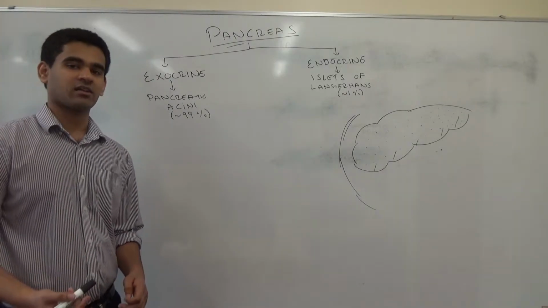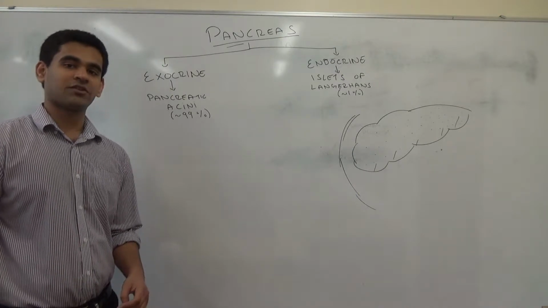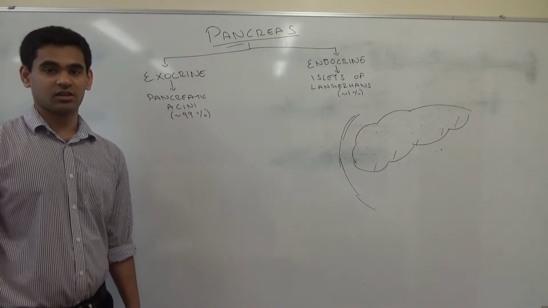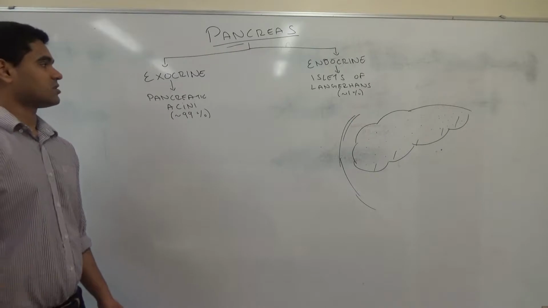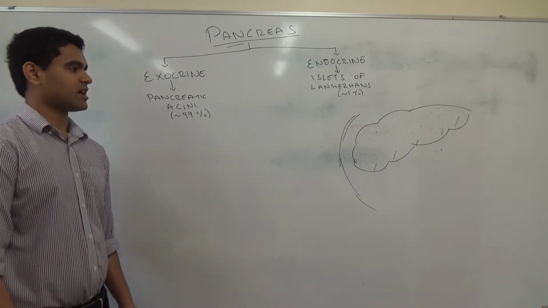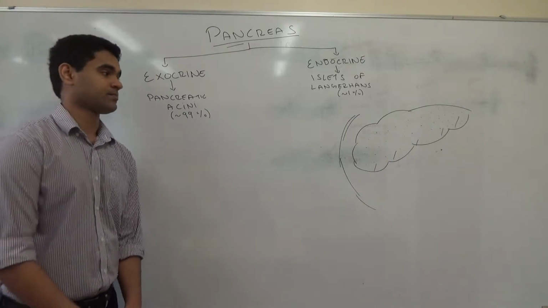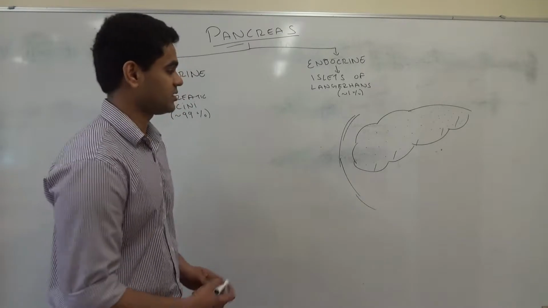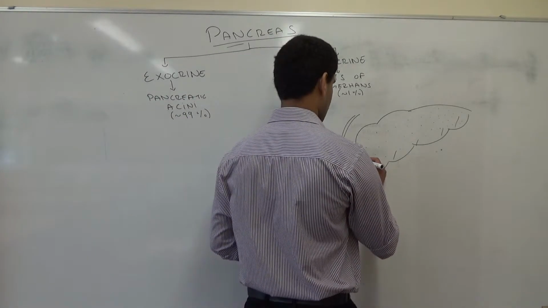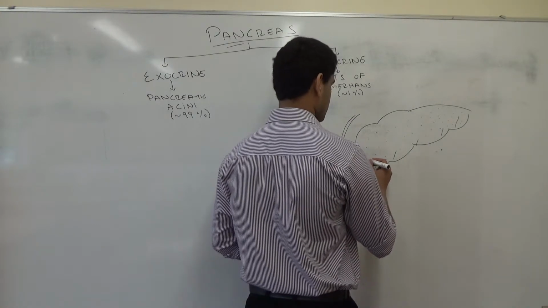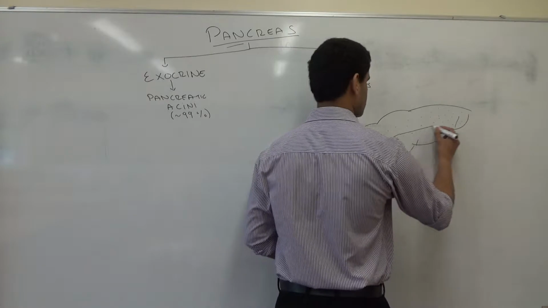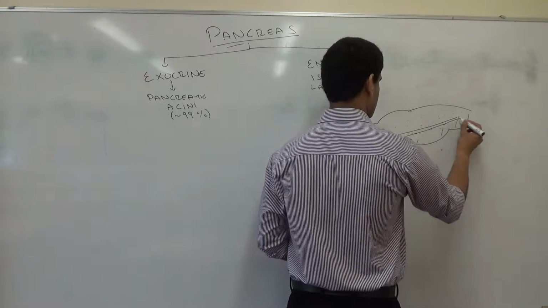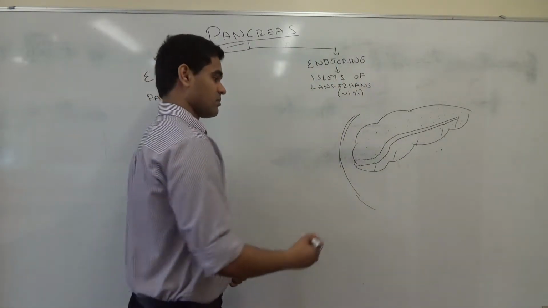So we said that an exocrine gland, by definition, is a gland that secretes substances into ducts that drain into the outside world, onto epithelial surfaces. Okay. So having said that, let's now briefly take a look at the ductal structure of the pancreas and how the exocrine secretions of the pancreas drain into the duodenum. Okay. So the pancreas actually has two major duct systems. One of its main ducts is called the main pancreatic duct.